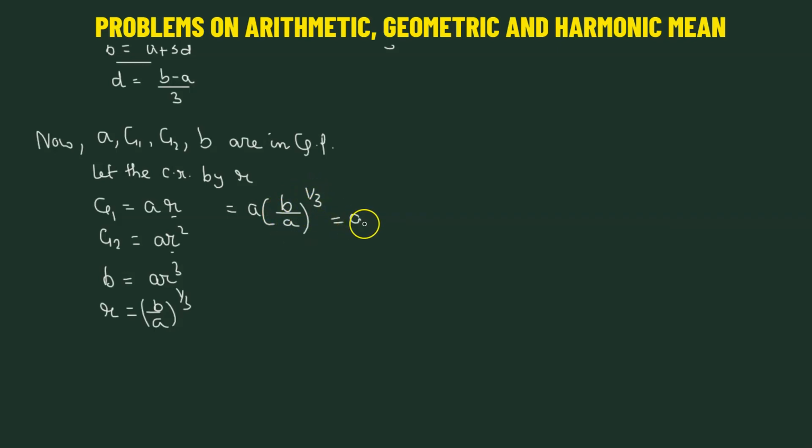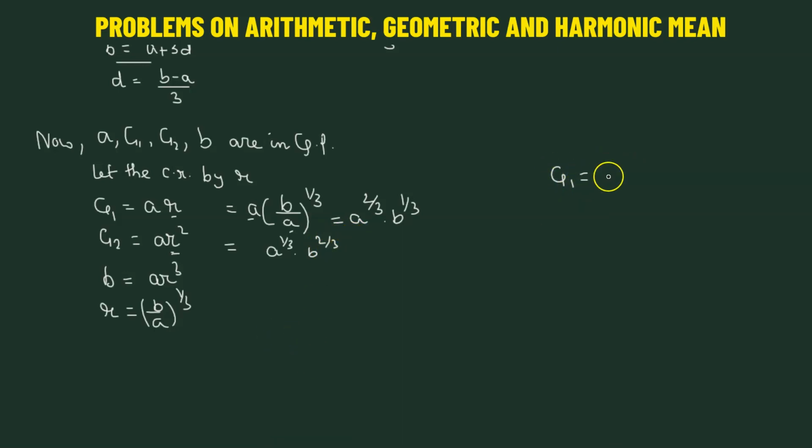So that's going to be A times, so we're going to combine this A in the numerator and this in the denominator. So that's going to be A raised to the power of 2/3 times B raised to the power of 1/3. Similarly, we will replace the value of r with the cube root of B over A. So G2 is going to become A raised to the power of 1/3 multiplied to B raised to the power of 2/3. So now we have obtained the value of G1 and G2.